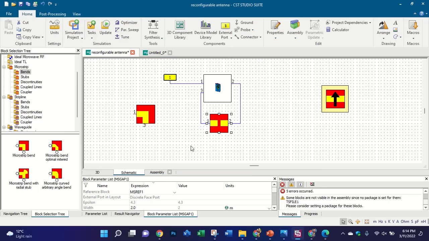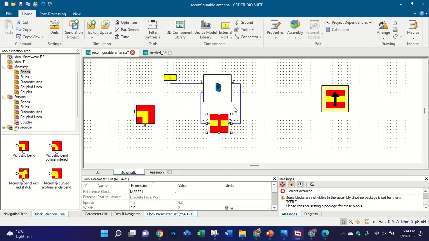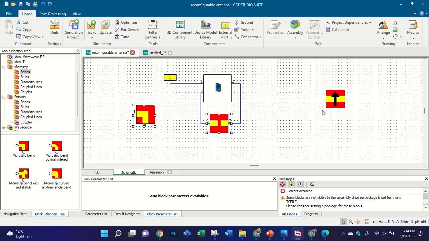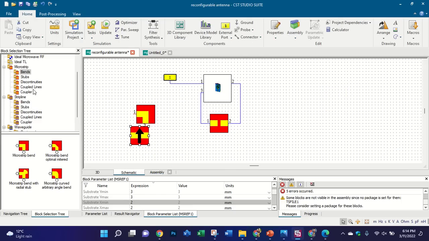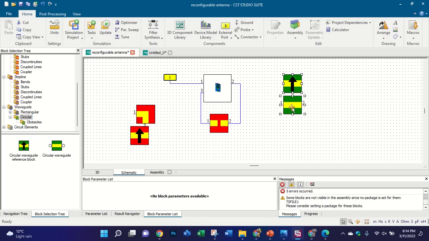So in assembly, you can connect your antenna, and you can use many ways. You can use what you want, like a circular patch antenna, or rectangular or circular. If you need a circular patch antenna, click this one.